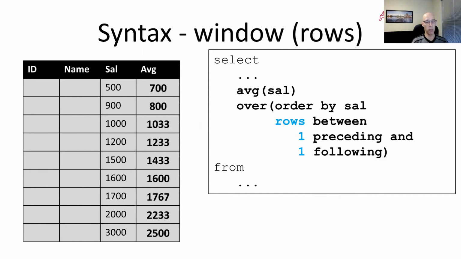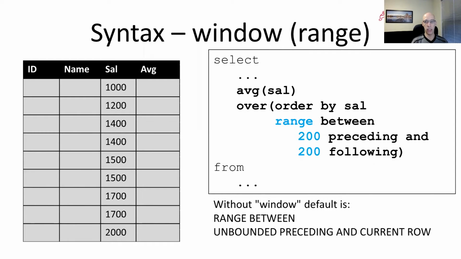For each row, we make a calculation based on the rows before, rows after, and Erik said that we can take any number of rows before or after, or whatever we want to calculate. So this is the rows keyword. And there is another option to do a window by range. And the concept of range is actually looking not on the number of rows, but the value of the row.